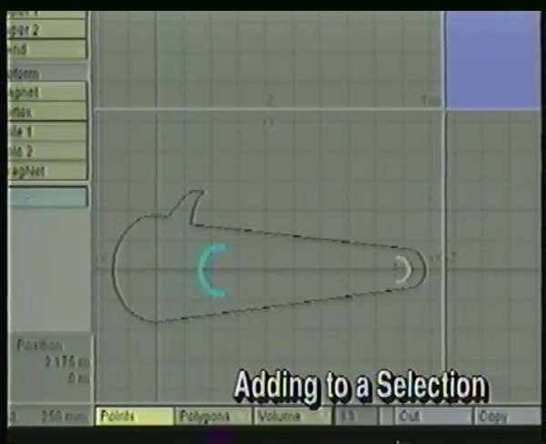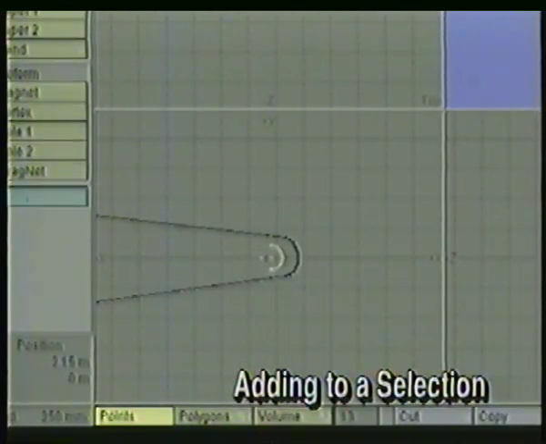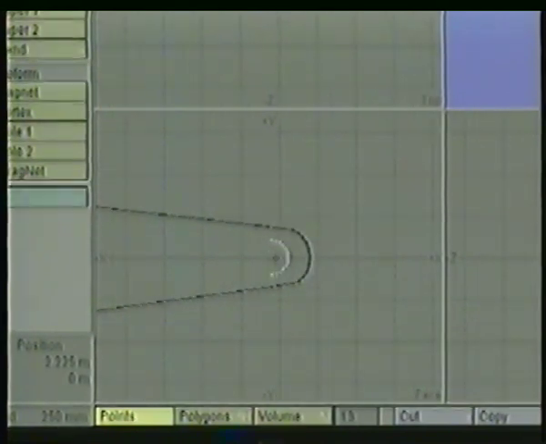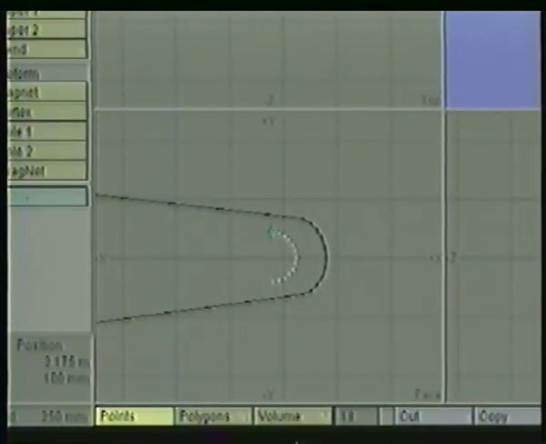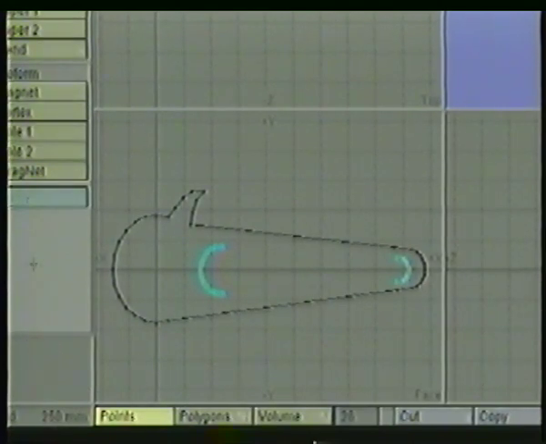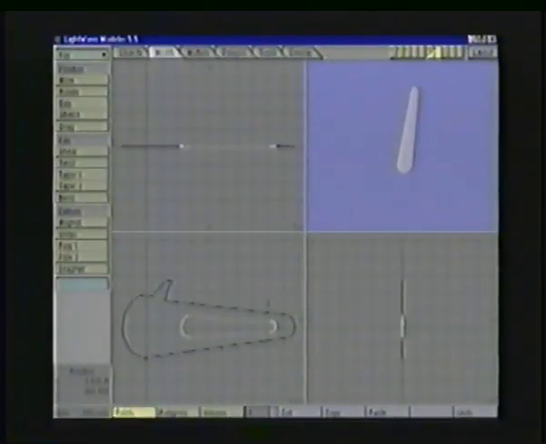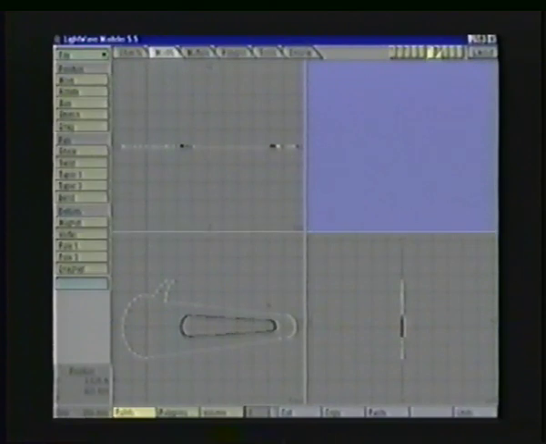So I'm going to hit G to center on the unselected remaining points and zoom in a little. And using my middle mouse button, I'll continue my selection. Once again, I'll hit A to fit all views and then hit P to make that polygon. We're ready to go back to the other layer. Once again, I'll swap layers with the apostrophe key. That brings us back to our leg layer.